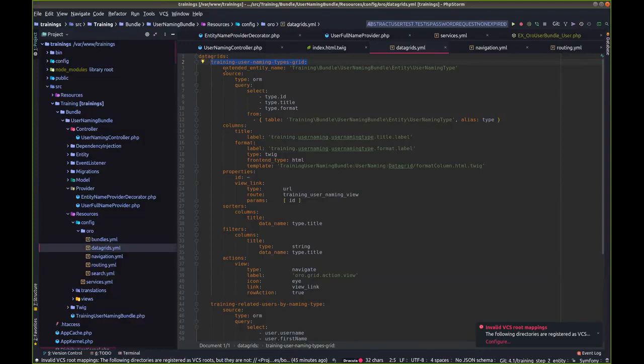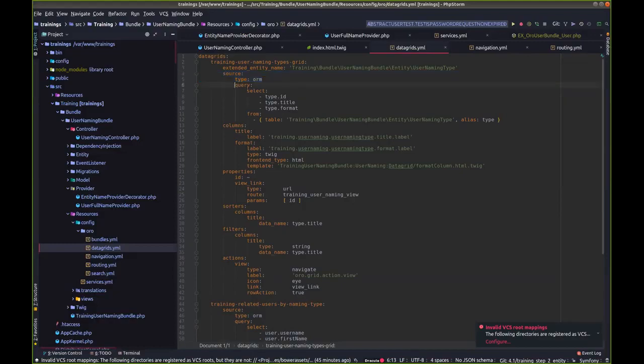Usually you want to extend the entity that you are going to display, because thanks to this, you will display the dynamic fields that you created by the migrations. Otherwise, you will need to add them by yourself. In most cases, in the backend, you're going to use ORM as a data source. For the front store, for products, you're going to use search. So we are displaying them from the index, not from the database.